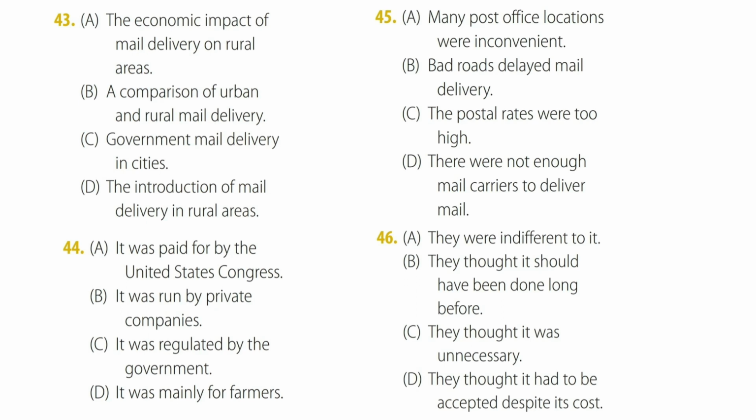Number 43. What does the speaker mainly discuss? Number 44. What is true of mail delivery in the early 19th century? Number 45. According to the speaker, what problem did farmers face with early mail service? Number 46. How did many city residents react when farmers first requested mail delivery?